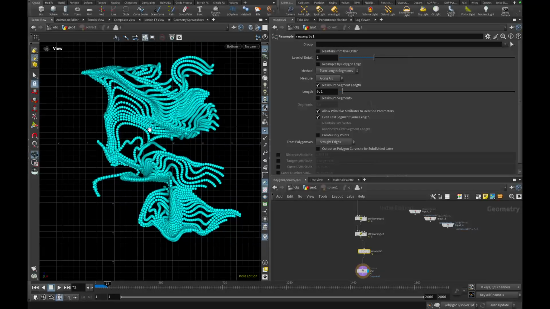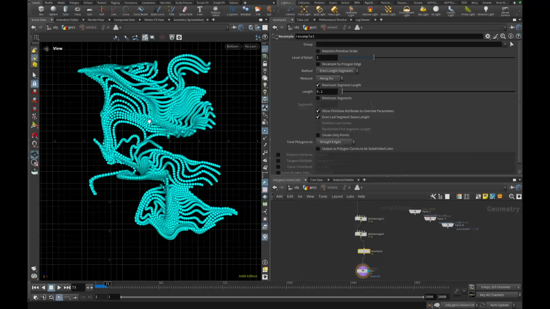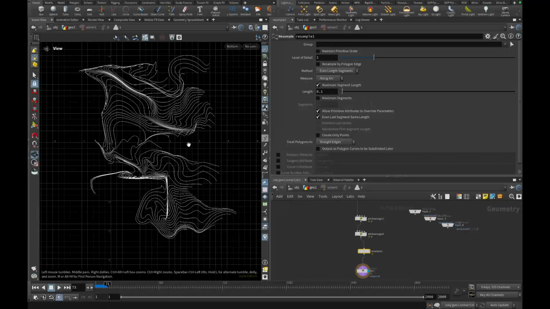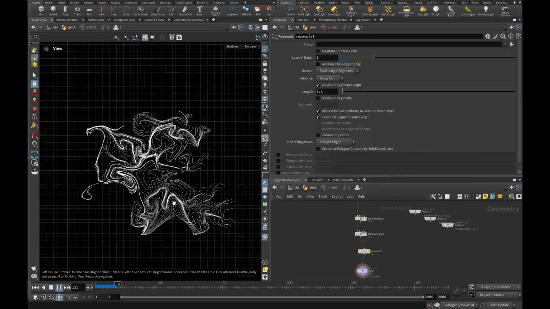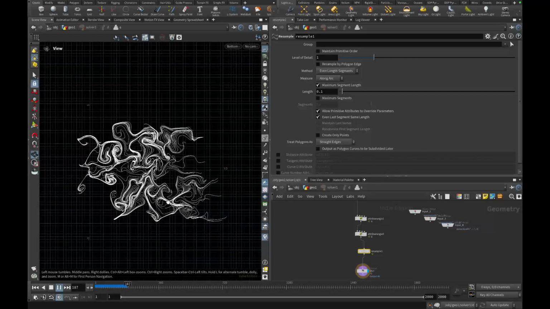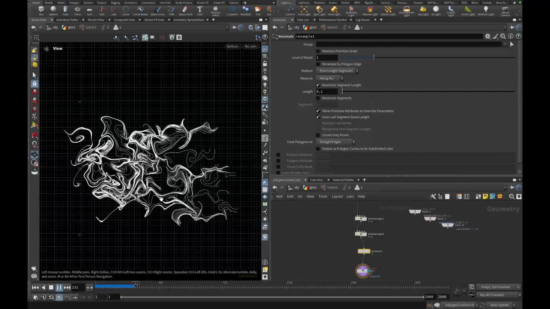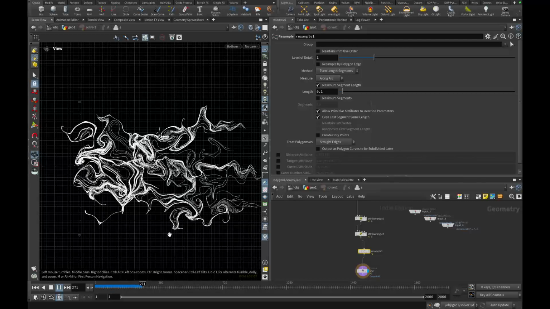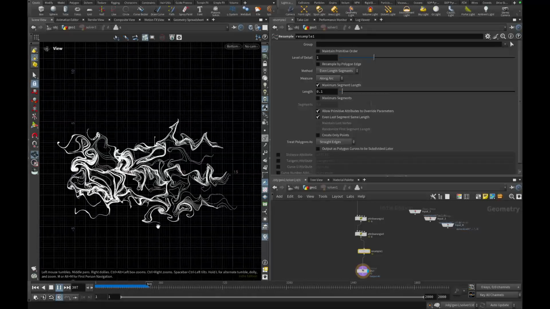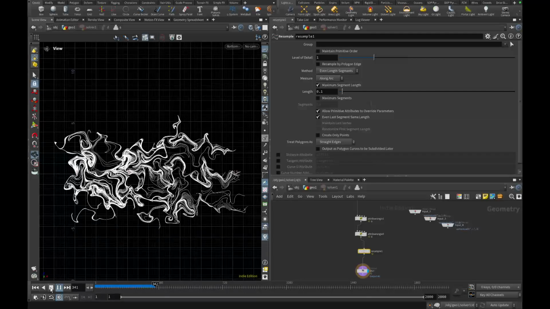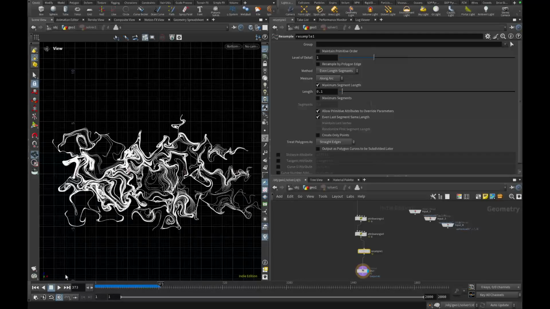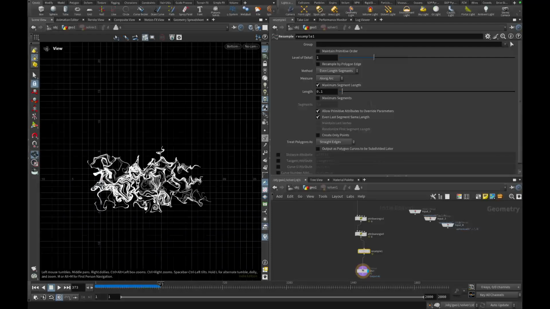So this is going to create a smooth result, and we will be talking about the resample node of course in other videos, but for the moment just enjoy what you've made and enjoy your curl noise visualization. And see you in the next tutorial.